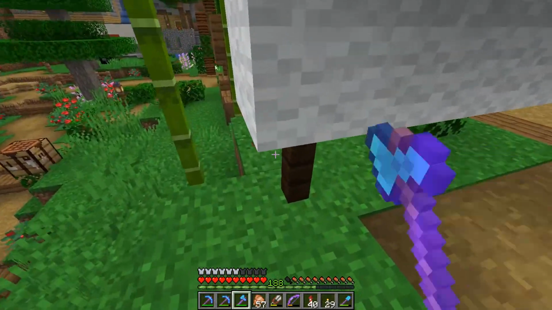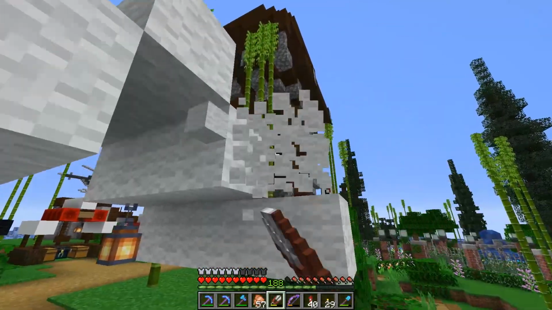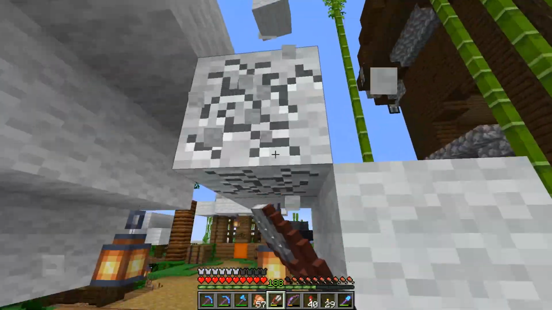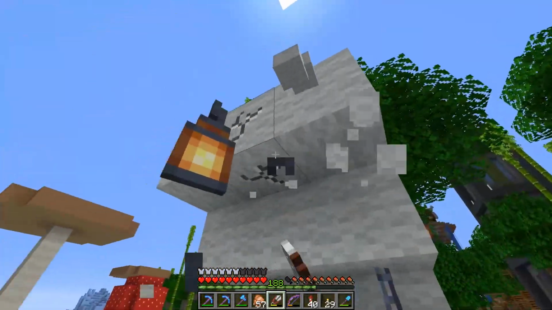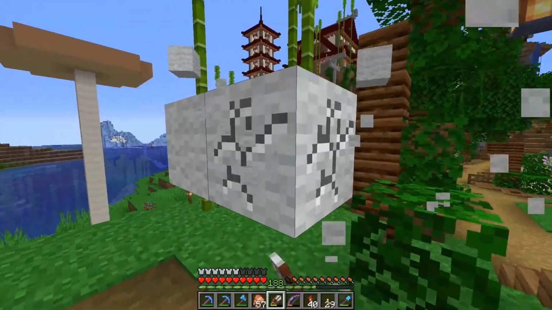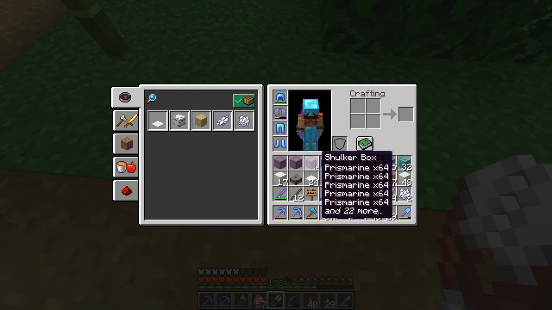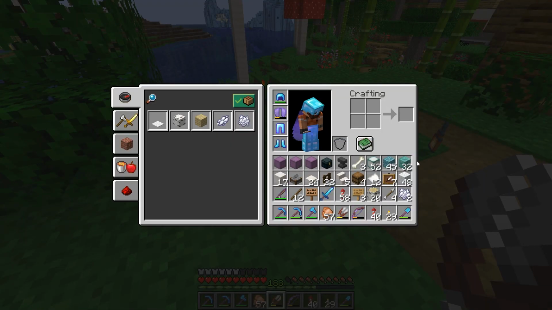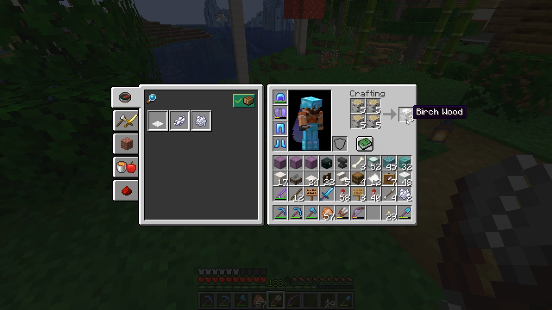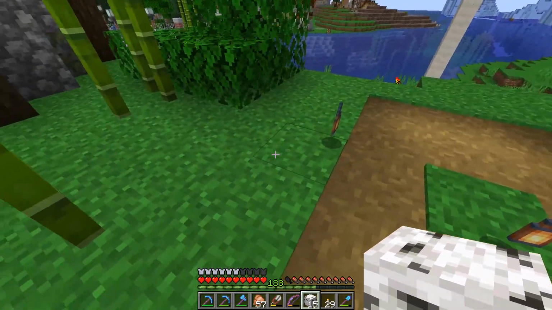With some smooth quartz and some prismarine, a 5x5 shack. Let me get rid of this wool here. Come on, wool, get off. I don't have more space in my inventory. Okay, it's okay. So let's take some birch. Ooh, I need to make... Oh no. Is this enough? Yeah, I think it is.